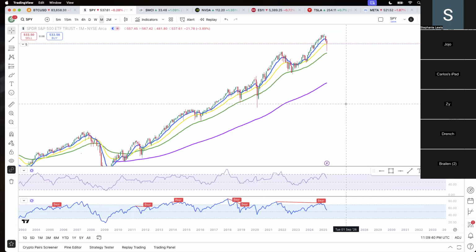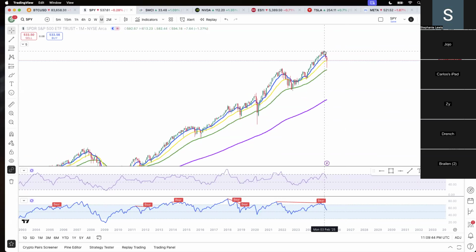Because even if you don't get the very bottom of that dip, you got a way better discount than, for example, if you had bought SPY at 610, when recently it dipped all the way to 483. Who do you think in the long run is going to have a better return, right? The person that bought at 483 or the person that bought at 610?